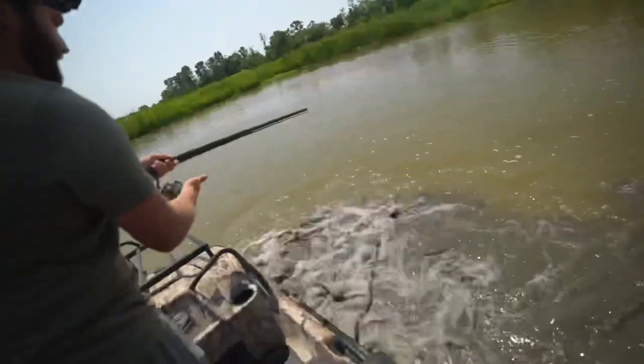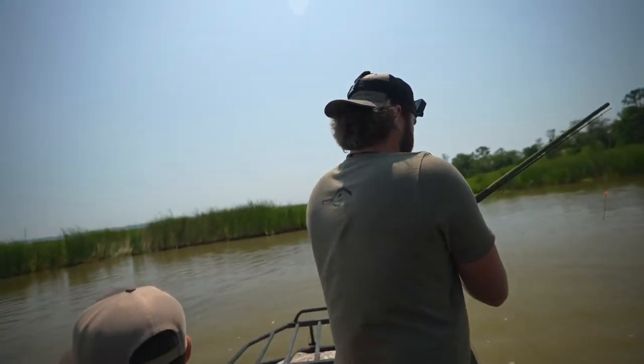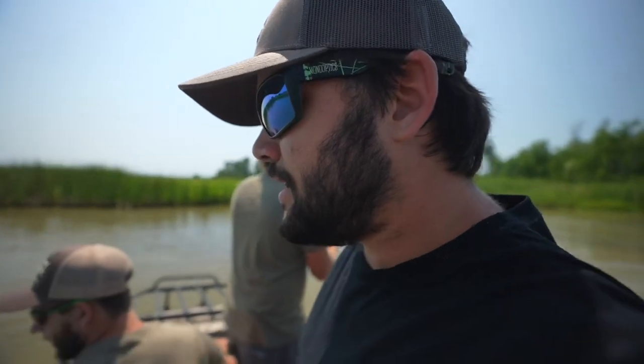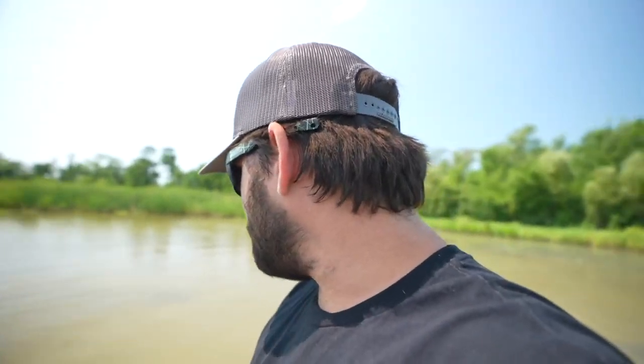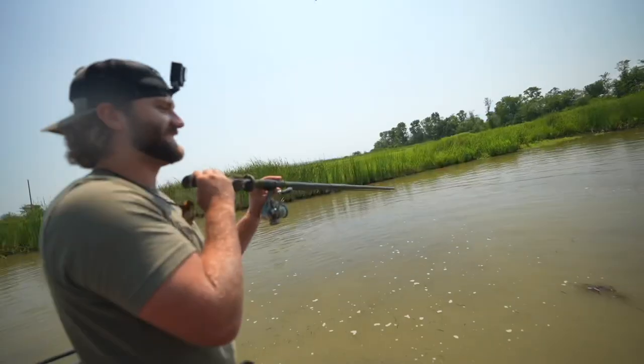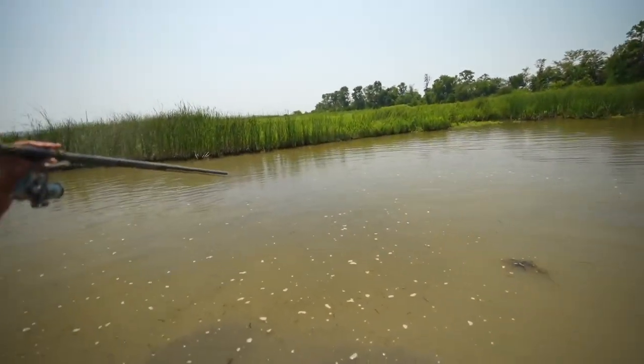Oh, did you get him? No. I was going to say, this has gotta be where they're at. I'm looking to see if we can see him in the water, because then you could just shoot them when they're not even flying, make it a little easier. There's a lot of that little fry though. Whatever them are, you got a bunch more of them coming. I don't know if it's a good thing or a bad thing. Go that way? Yeah, just do a loop to the right. I feel like there's a bunch still sitting right in here.